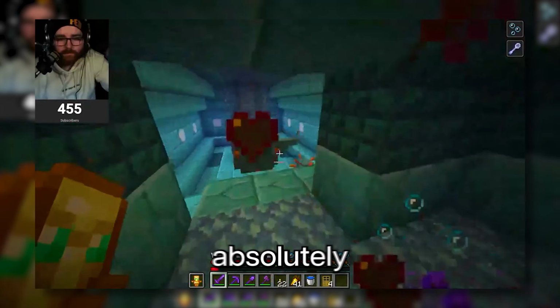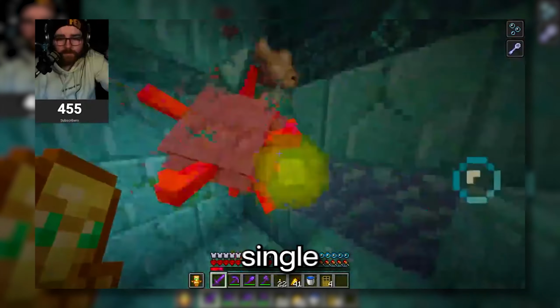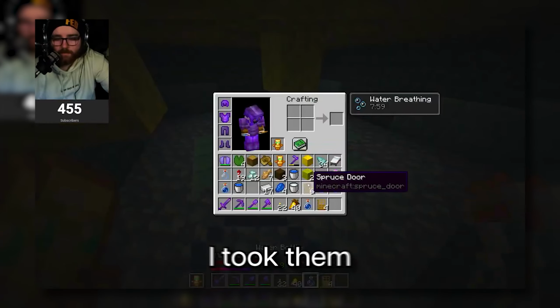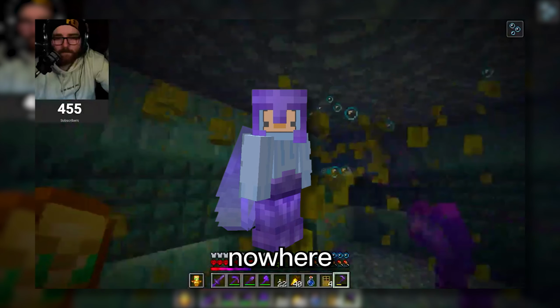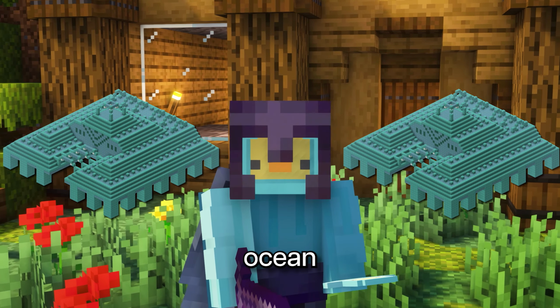I went over there and absolutely just no remorse took out all of them. Every single last one of those Guardians gone. And now they're being farmed for my pleasure. After I took them all out, raided all the materials, I realized that we had nowhere near enough sponges at all. But luckily, your boy over here is big brain, and I know where 2 more ocean monuments were.